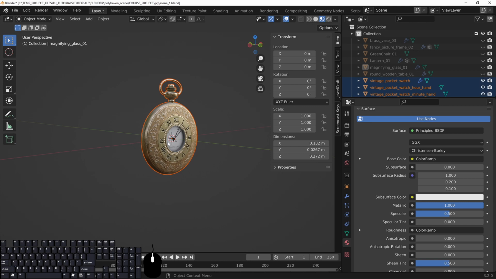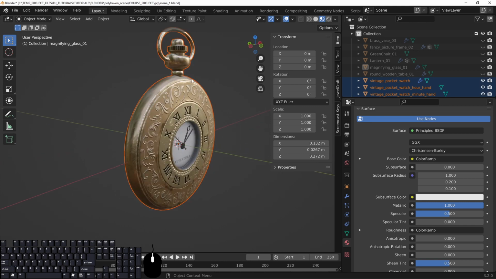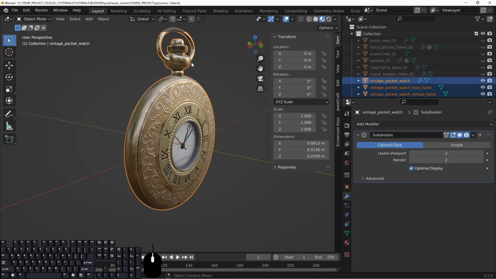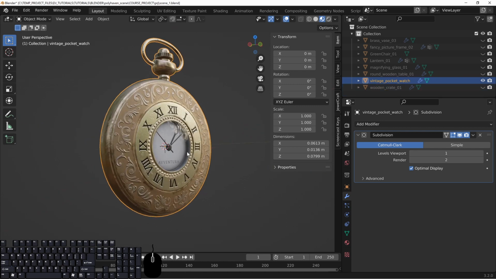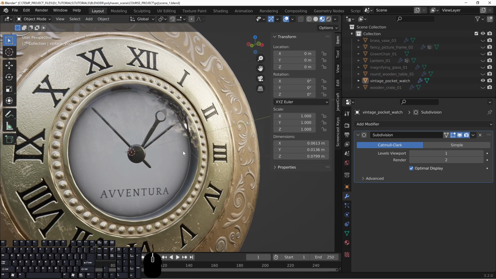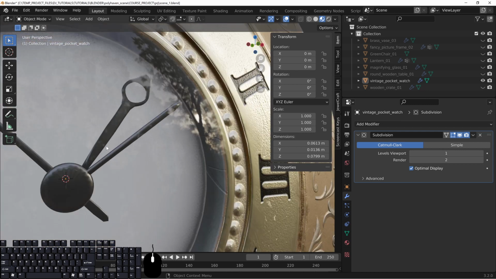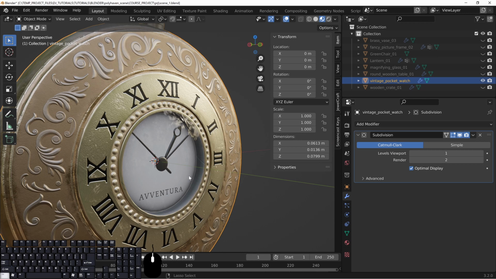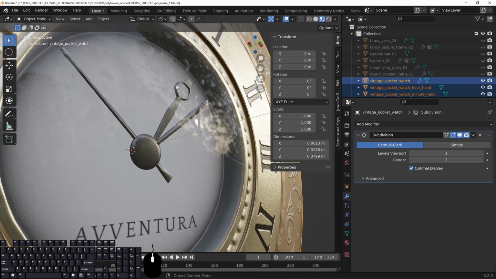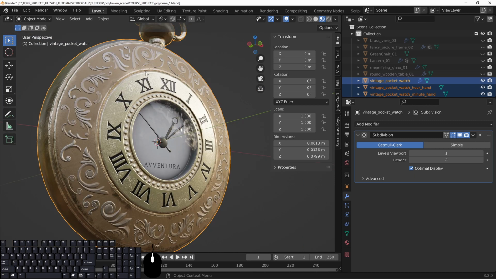And what we really want to do with this is select all this stuff here and make it one object. So let's go ahead and just select this outer area here, and we're just going to hit Control J, and that's going to put it all together. There's a little bit of a shift here when it came to some of the normals on this minute hand, but we're really far away, and I'll just Control Z just to show you. So you can see there was some weighting that was done, and the subdivision here. You can see here there's a subdivision surface modifier put on the outside of this right here.